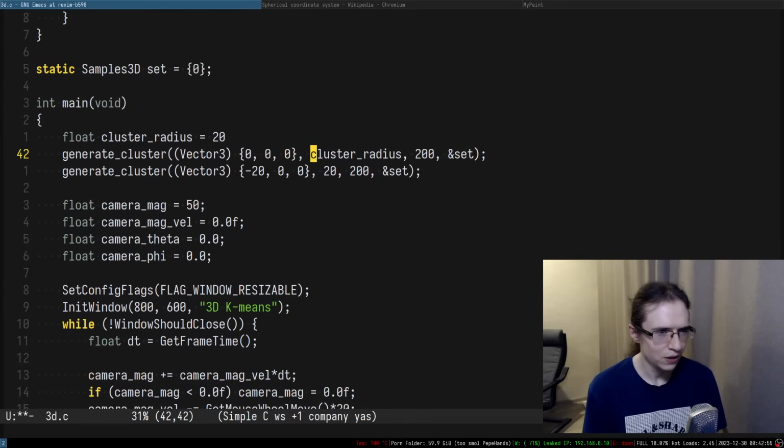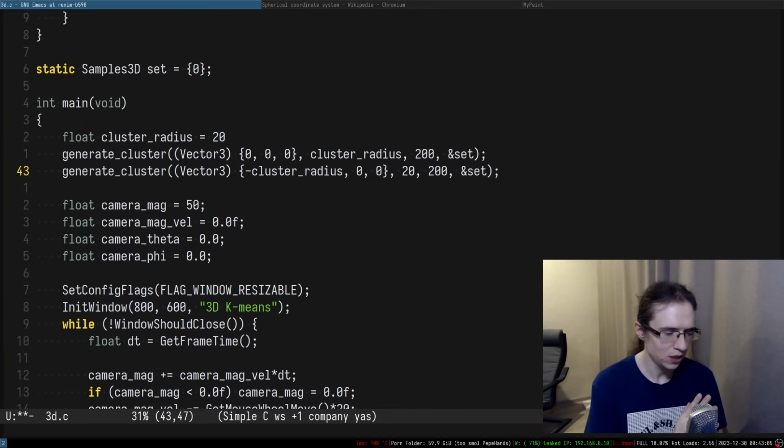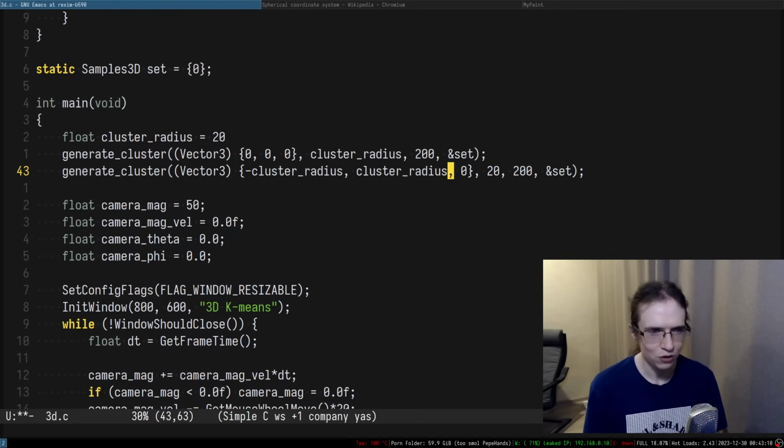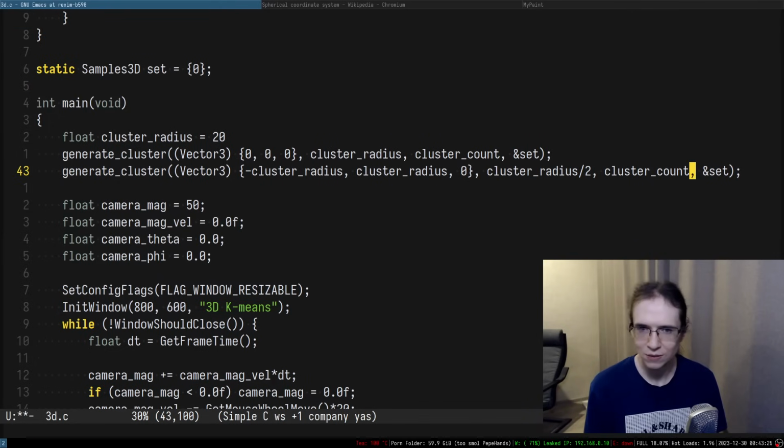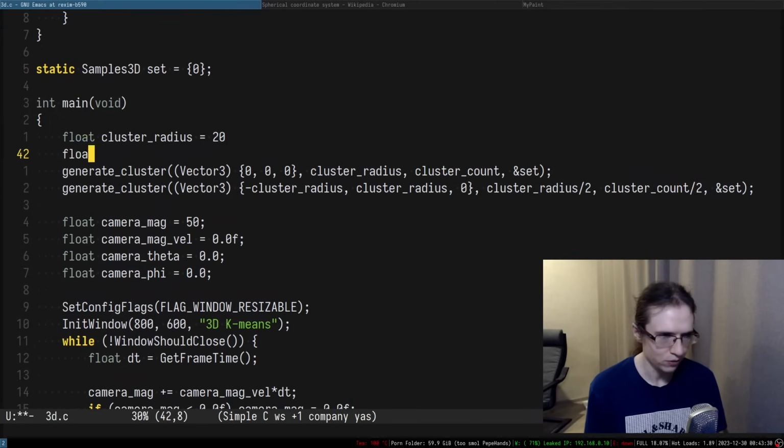Minus cluster radius, so this is in terms of X. We go back in X, and we need to go up a little bit, so it's going to be a cluster radius again, and here the cluster radius is going to be maybe half of it. And also here we can have a cluster count, and the second one is going to be half of that cluster count. It's going to be 200, and this one is size_t.